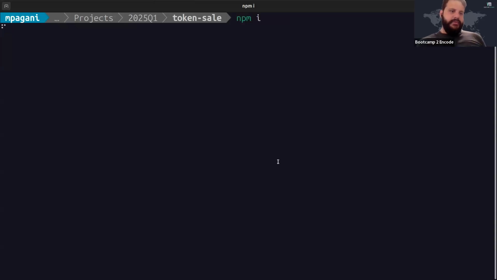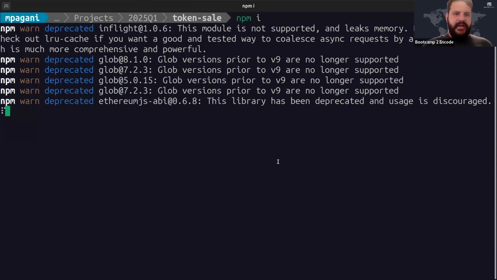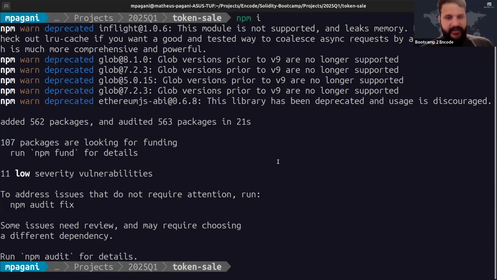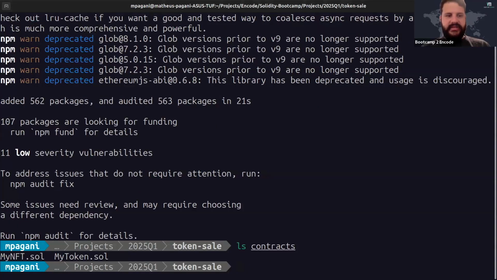And I'm going to run a command called npx hardhat compile just to make sure that I have everything working, okay? Copying from yesterday's lesson from project 5, I should have the ERC20 and ERC721 smart contracts there, okay? Just check that. Let's see contracts. Yes, my NFT, my token, they are there.